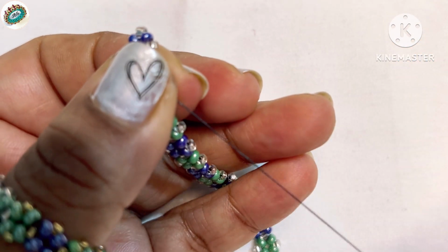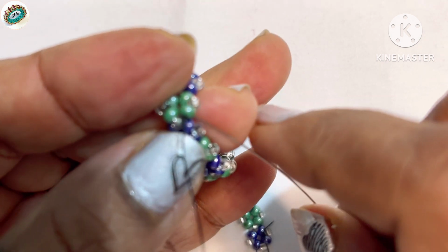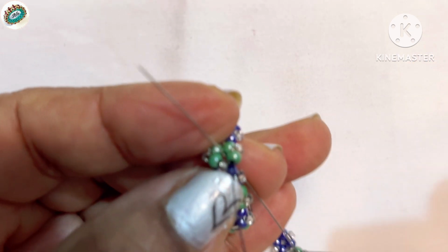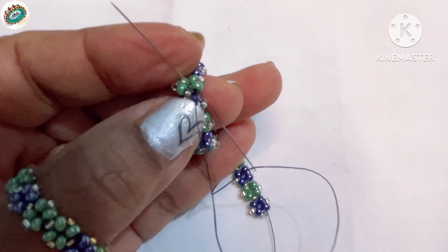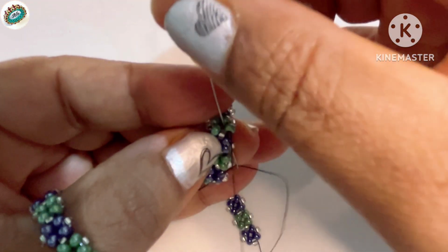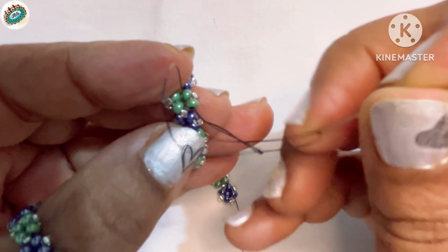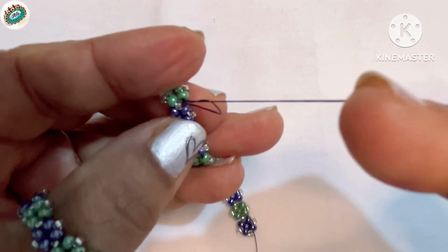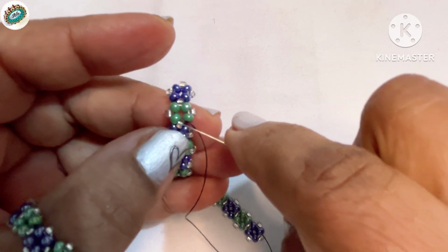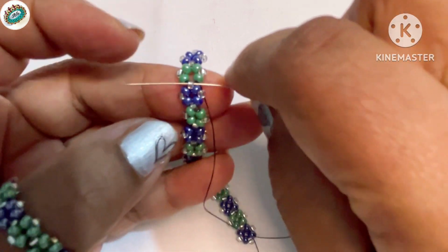Now if you look closely at what I am doing, you will be able to see you come down in the same path, and in some places where you can easily see the thread bridge, that is the thread between both the beads, you insert your needle there and pull until you have a small loop at the end. So pass your needle through that loop and pull it, and that's a knot. So that's one knot that you have made, and continue again in the same direction of the stitches.